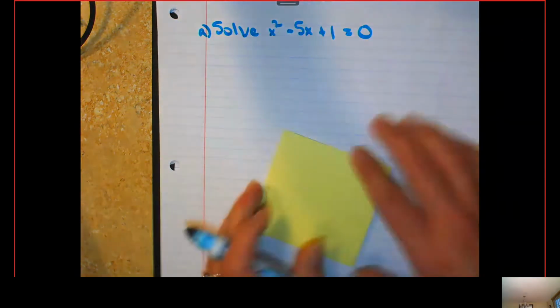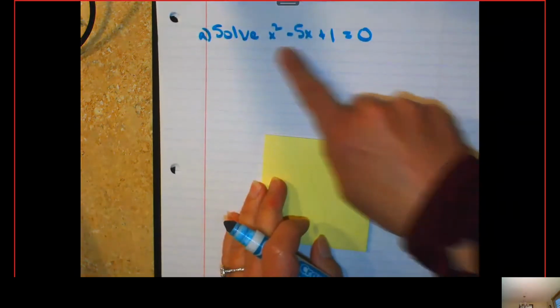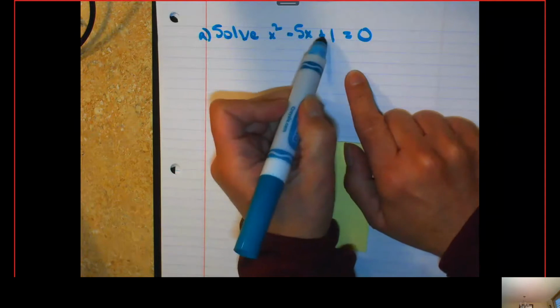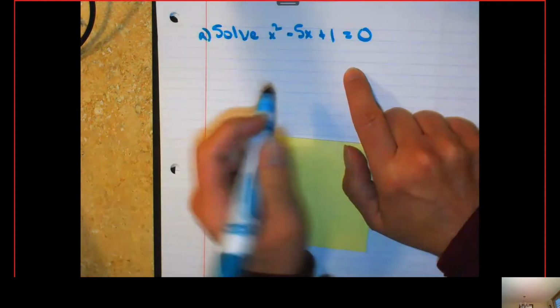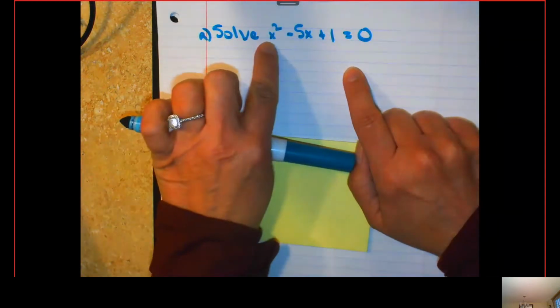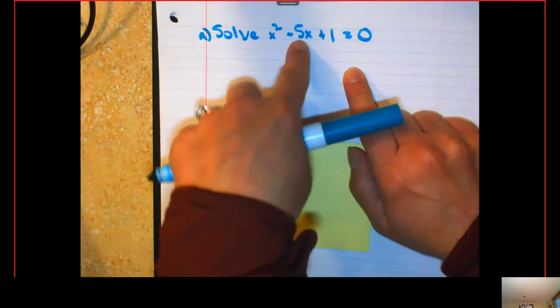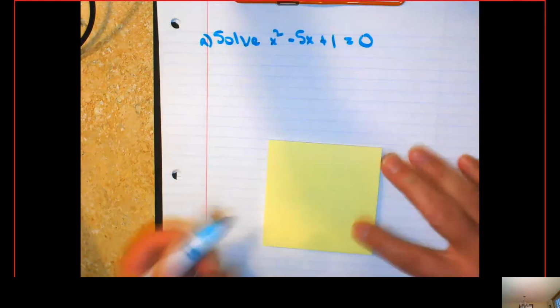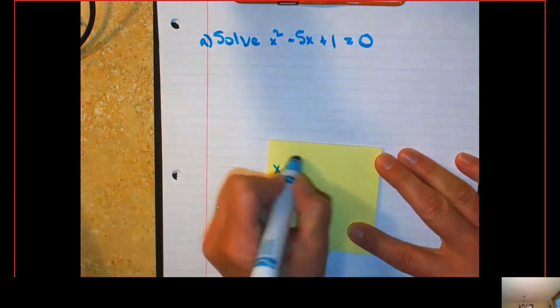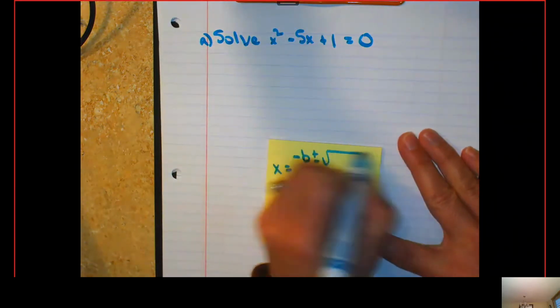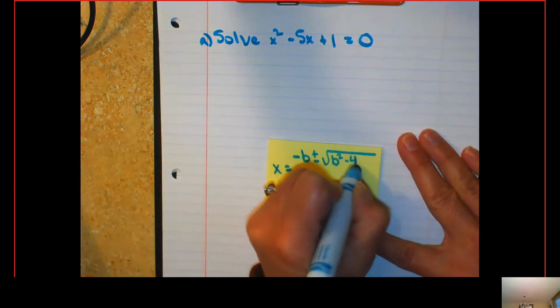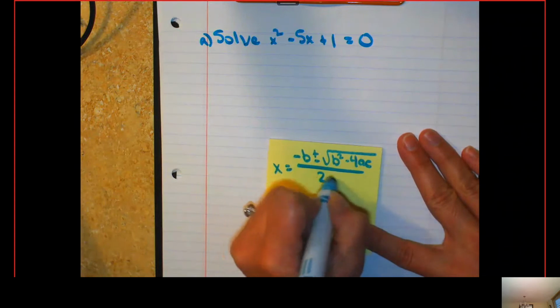So the reason why we're using the quadratic formula is we cannot factor this. There's no factors of 1 that add up to 5. There's no grouping involved because there's no number in the front. And you don't want to complete the square because you can't really take half of this without getting a decimal, which becomes messy. So I'm just going to put my little formula on my Post-it so I don't forget. You have it on your notes, but I want to have it readily available.